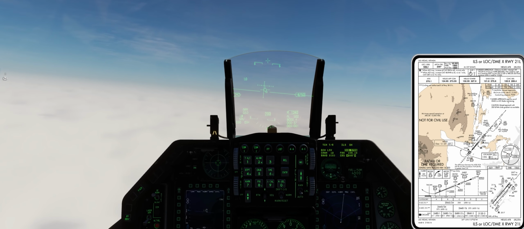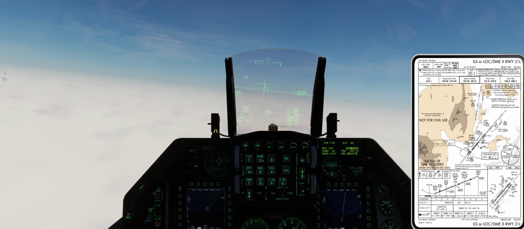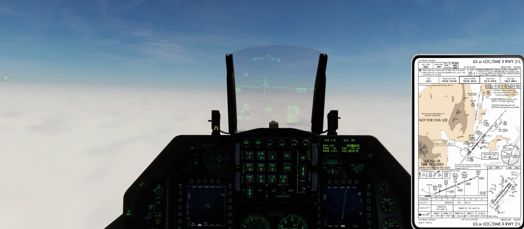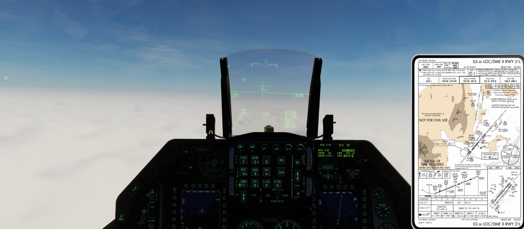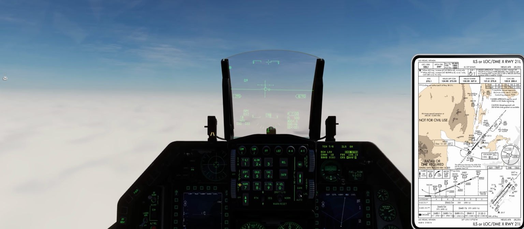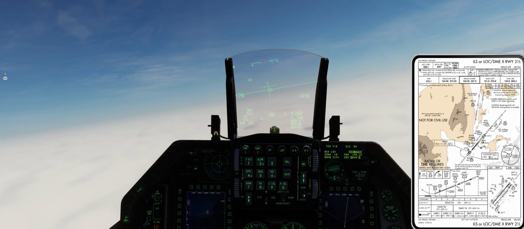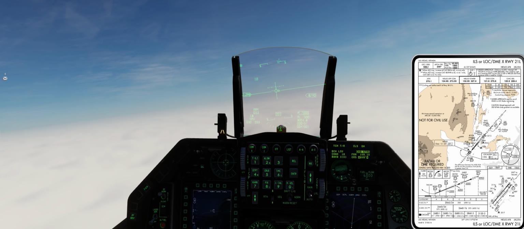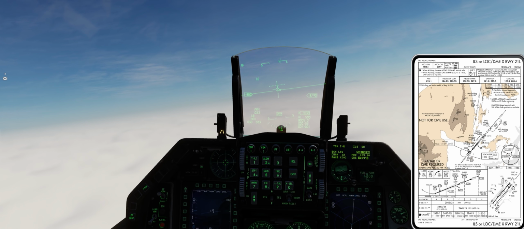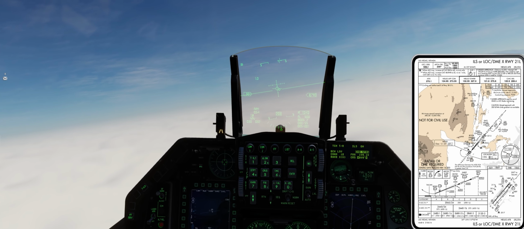We want to fly to the left to bring it back to the center of our velocity vector, and that will be represented by centering the CDI in our HSI down here. We got it pretty well centered up, so we want to turn back towards our final approach course of 209 degrees.